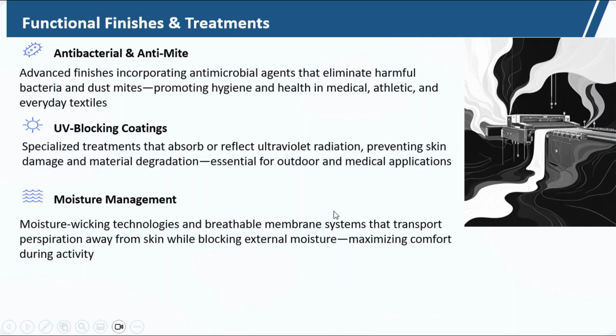and moisture management treatments, which increase moisture wicking technology and breathable membrane.